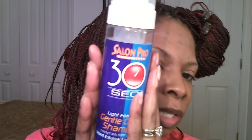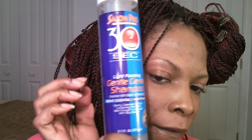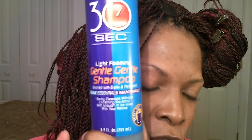My number one favorite, guys, for when I have crochet braids in my hair and they are loose, or when I have individuals and they're loose ends, is the Salon Pro 30-second light foaming gentle shampoo. It's enriched with biotin and panthenol. And basically, it's a shampoo.